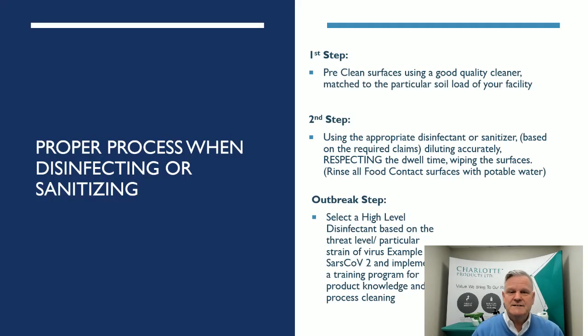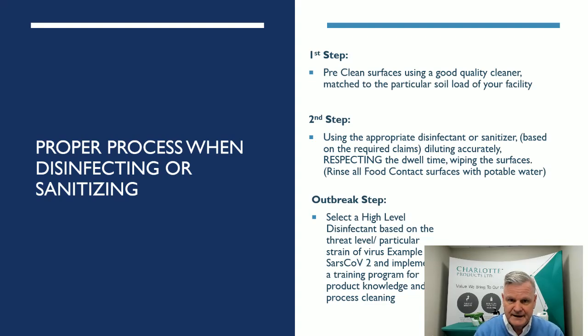So we did cover this in one of our previous sessions, but there is a proper process when you're disinfecting and sanitizing. And step 1 is to always pre-clean the surface. It doesn't necessarily have to be a disinfectant unless infection control officers in a facility mandate that, okay? But the use of a good quality cleaner that's matched to your particular soil load of your facility is really the first step.